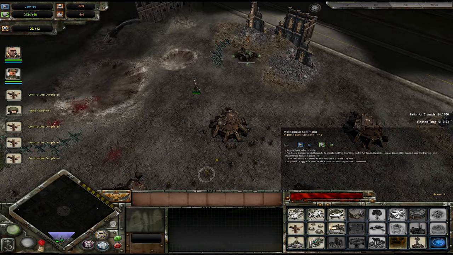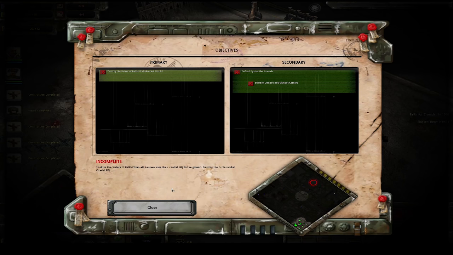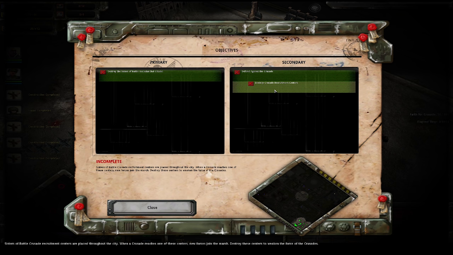What I would like to do is pick up... Whoop! We got an objective. To drive the Sisters of Battle from Kurov. Raze their central HQ to the ground. Oh, that's the main objective. What's the new one? Destroy the recruitment centers. There is one right across the street from us, just northeast of us.